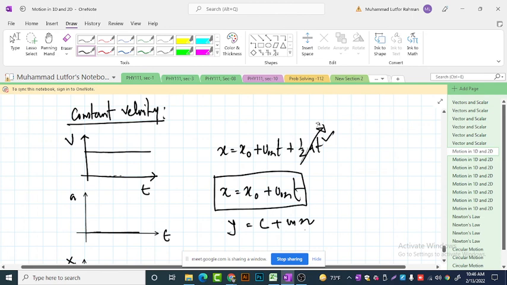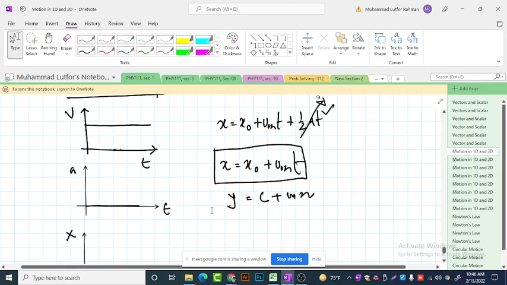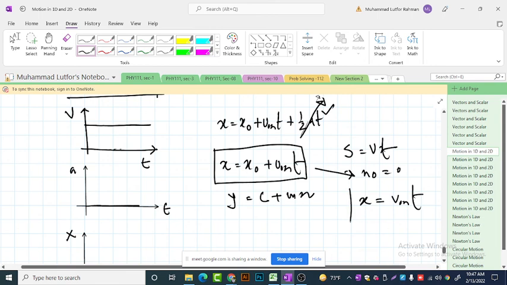Most of the time, when you say that a particle moves at a constant velocity, you write the equation s equal to vt. I can find that equation from mine if I set x naught equal to 0, which is the special case where your car always starts from the origin you choose, but that's not the real case. If I choose x naught, then s is equal to x minus x naught. If I consider x naught equal to 0 in my equation, I will find x equal to vt, which is exactly the same as s equal to vt.